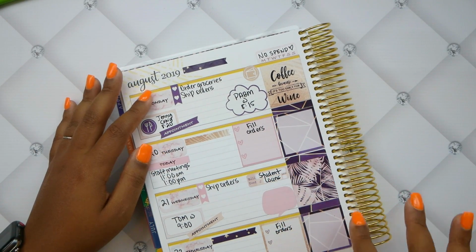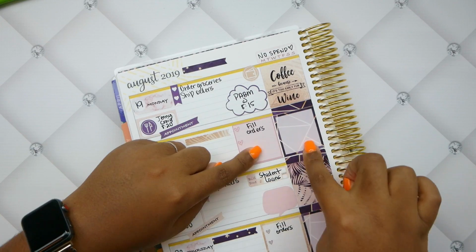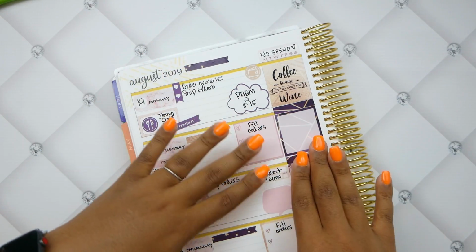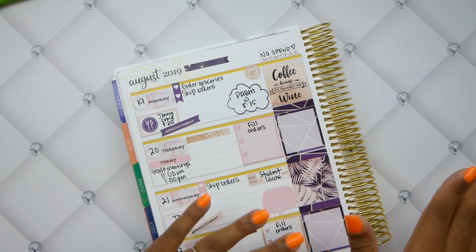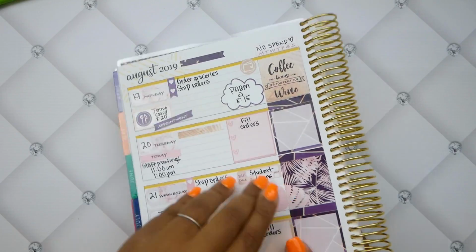But anyway, these are my plans that are very similar to my actual plans over here. I do have some space, like if I wanted to share them with you guys if you wanted to do something similar. Plenty of space. I could have alternated this, so I would have had some writing space up here and some deco. Of course, in using functional stickers, you do still get deco because we're using stickers, but if they're functional, you get functionality as well. You could alternate those. I do have plenty of space to write in my plans.